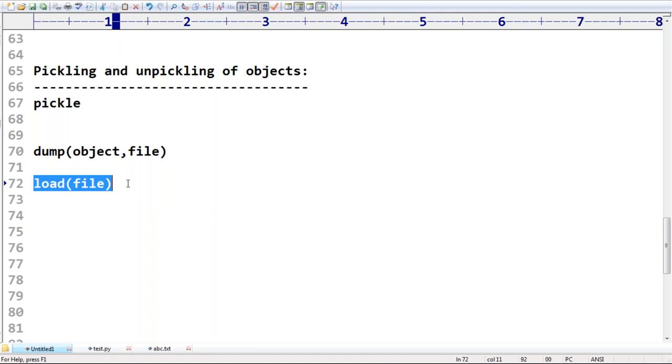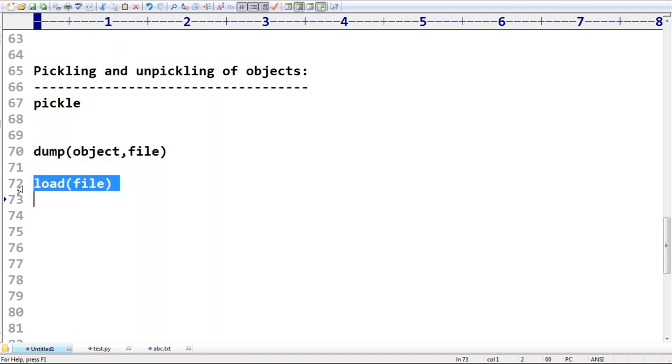But these dump and load functions are related to files. If you want to serialize an object, to save the state of an object, dump is the function. If you want to read an object from the file, load is the function.